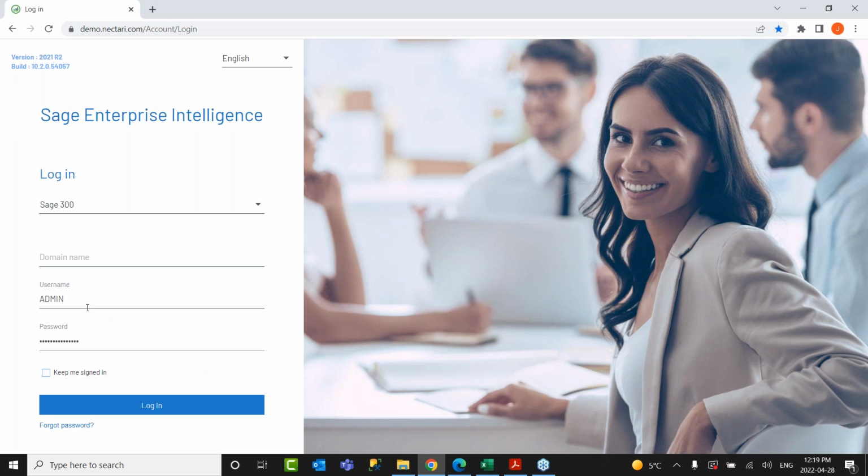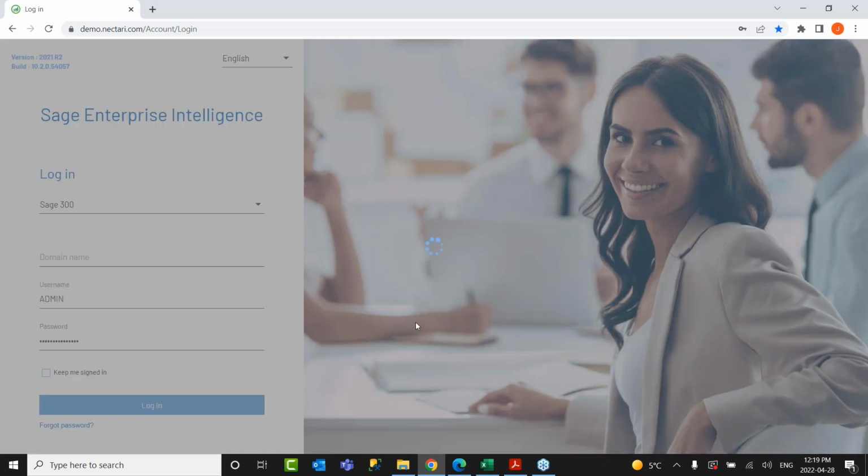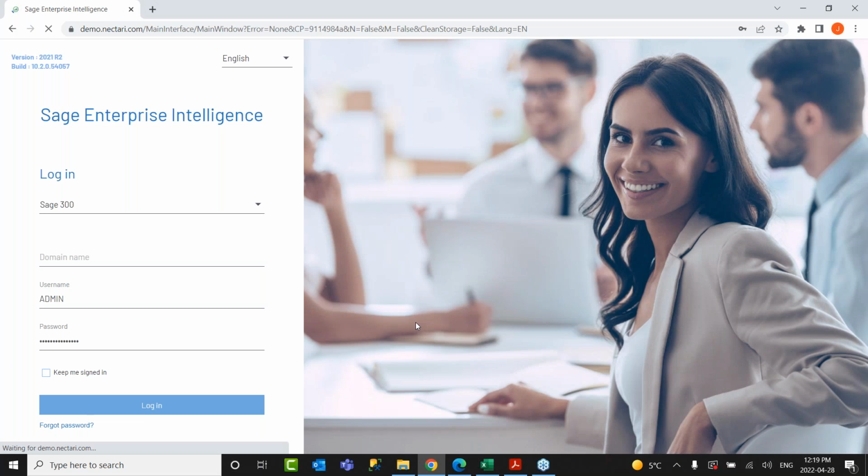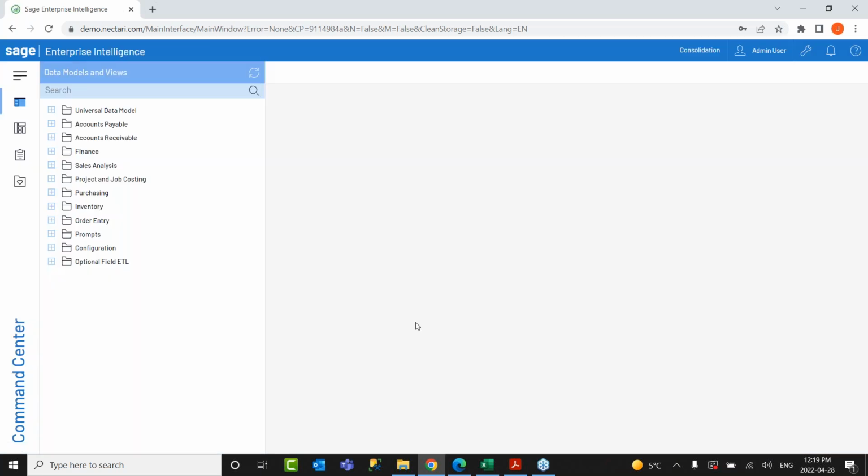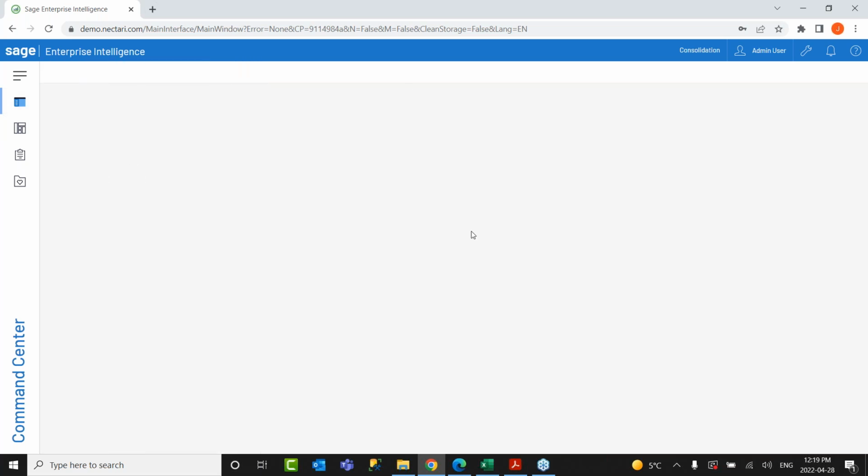Secondly, each SEI user gets a unique username and password where different security settings can be customized for each user so that when you log in, you have access to exactly the reports that you would want to see and use in the solution. After logging in, we are taken directly into the main landing page. And I'll take a quick moment to explain the layout here.